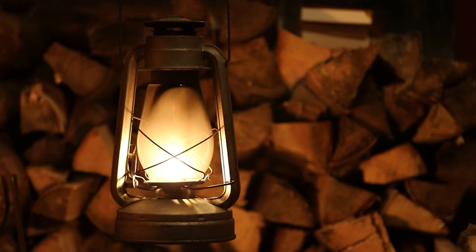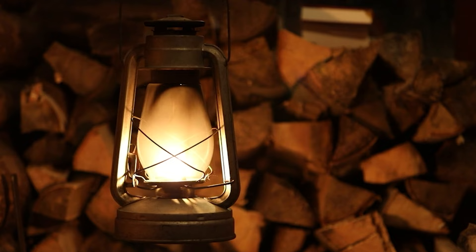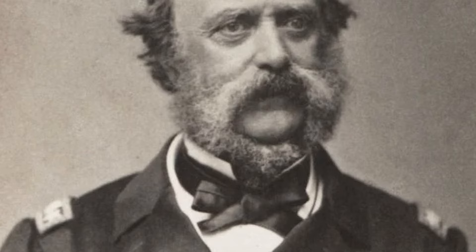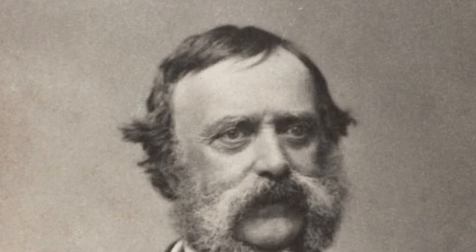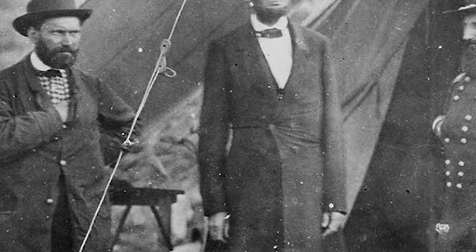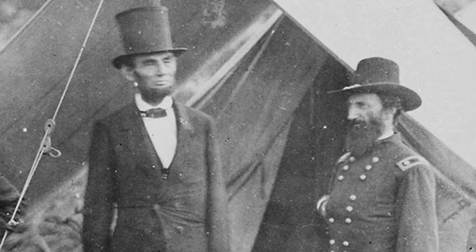On April 4th, the situation at Fort Sumter was drastic — they were dangerously low on supplies. President Lincoln ordered a relief expedition to be commanded by a former naval captain, Gustav Fox. He proposed a plan for a nighttime landing using smaller vessels than the Star of the West had been. Fox was ordered to land at Fort Sumter with only supplies, but if confronted by Confederates, to respond with U.S. Navy vessels following, and then land both supplies and men. Major Anderson was notified, although the date was not revealed to him. President Lincoln notified Governor Pickens that an attempt would be made to supply Fort Sumter with only provisions, and that if such attempt not be resisted, no effort to throw in men, arms, or ammunition would be made without further notice, except in case of an attack on the fort.